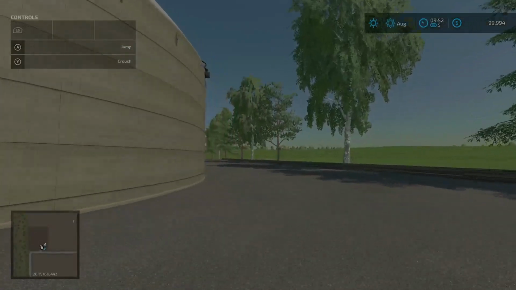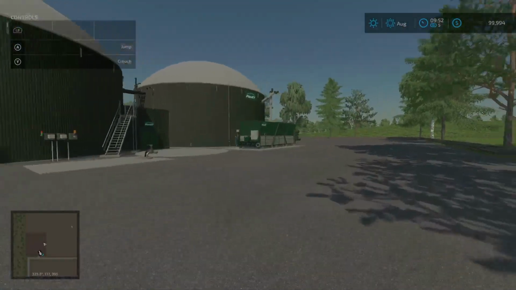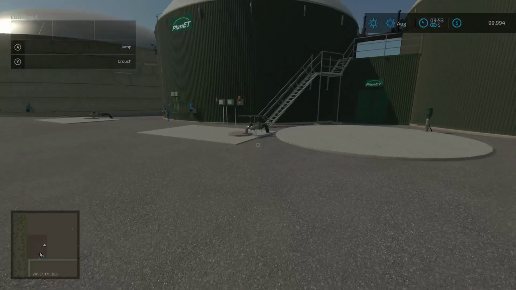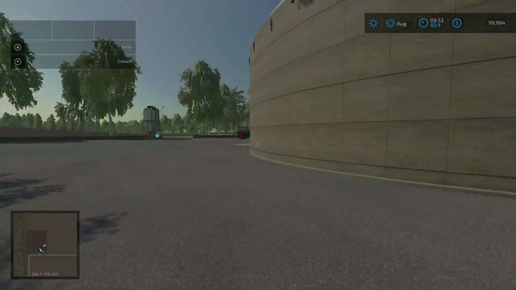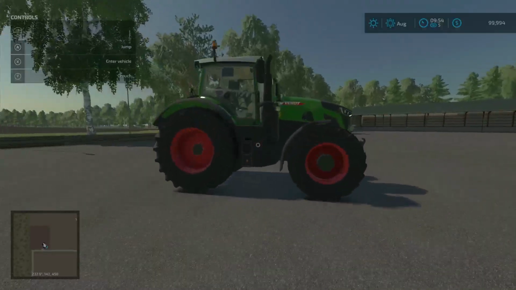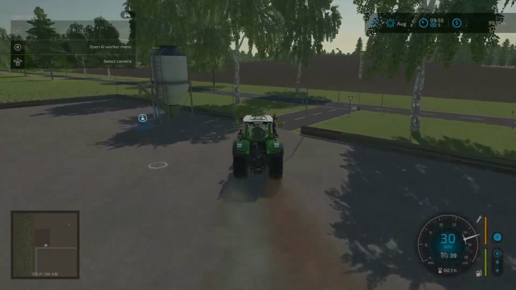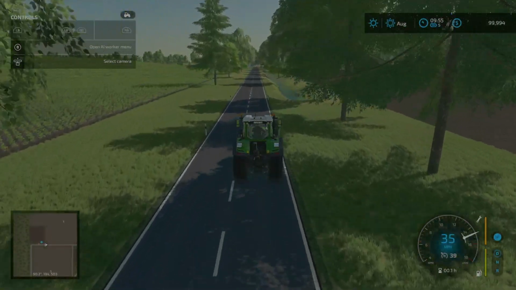So if we take a look, you have your solids inputs right here. Your trigger for managing the biogas plant will be right here. Your liquid inputs is right here. And your liquid outputs, aka digestate, is right over here. Three large bunker silos right directly in front of us. Plenty of storage at this biogas plant, so you could store a bunch of equipment up here if you want.